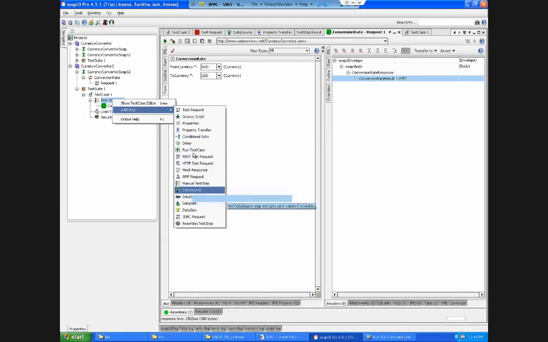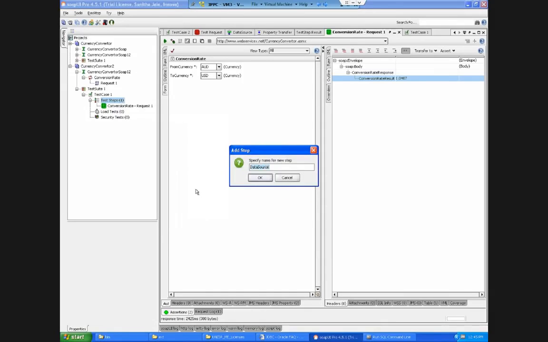If you see here, there are lots of other steps also. We have data source loop, and some data sink and data generator. We are not going to cover this. We are just going for data source. So we'll say data source. You can give it some new name also. So data source as, let's say, grid.